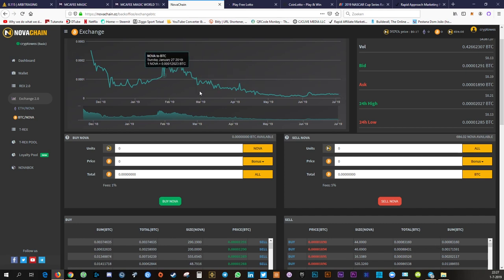So there is a lot of price gain. Price gaining, yeah, I don't know how to explain it. I think the price could go up to maybe $1 in the coming months. And why do I think so? Because the Nova token has changed to a utility token really. You're going to pay fees with it, and a lot of people were in their Racks, and they got the opportunity to transfer their Racks amount into the T-Rex pool through the loyalty pool.